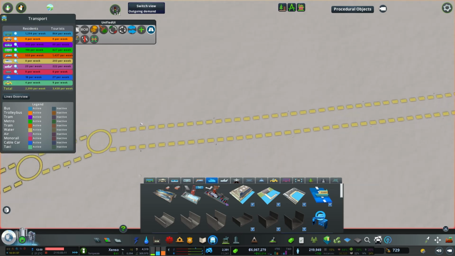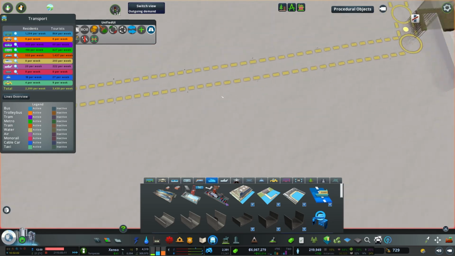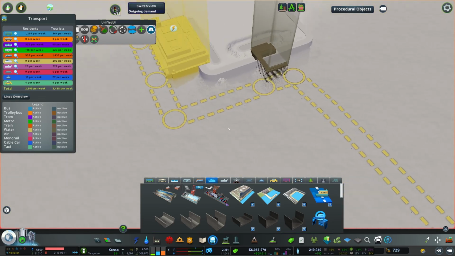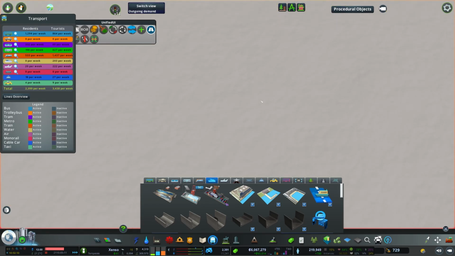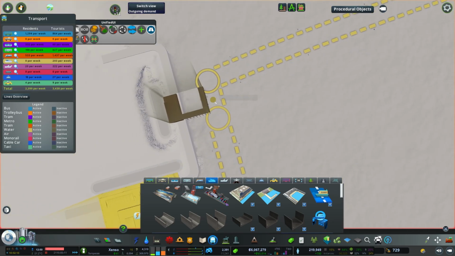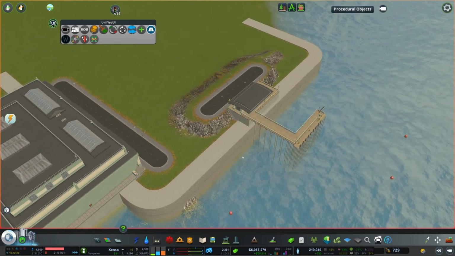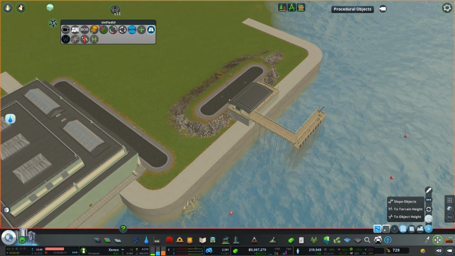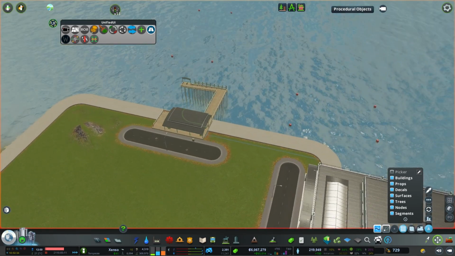Create a line going from there. Nope, it won't. Why won't it? Come on. Now you're just messing with me. Well, let's start by, I can see that this one is way too high for me to... I'm really getting annoyed here because we really want this to work.